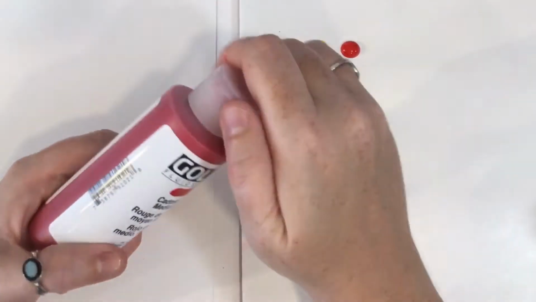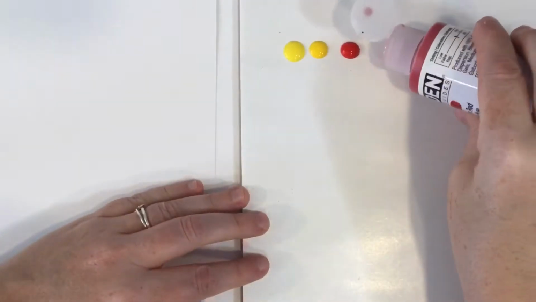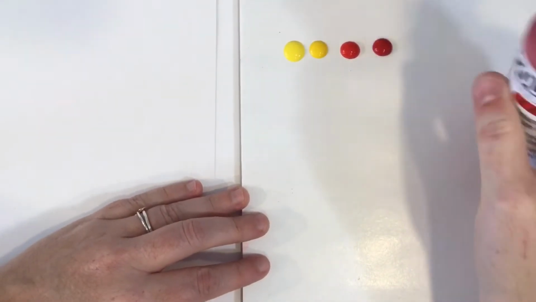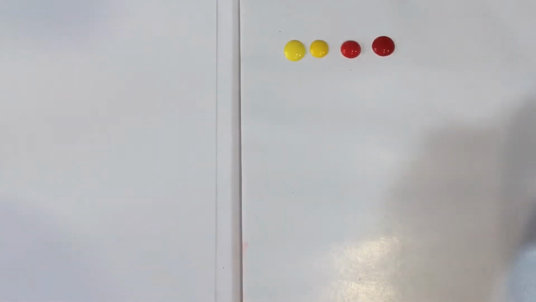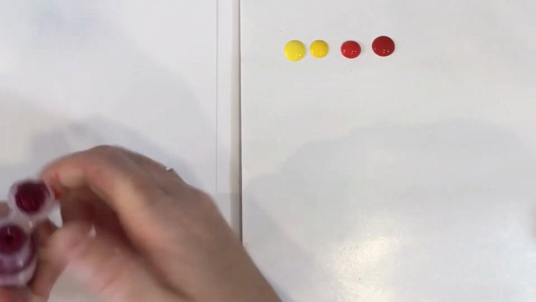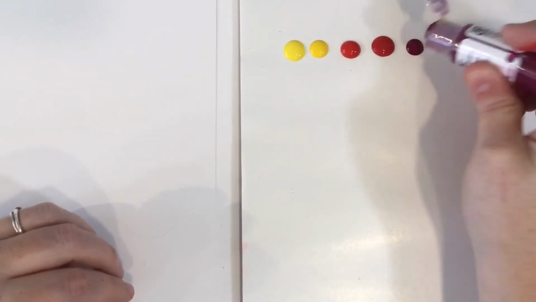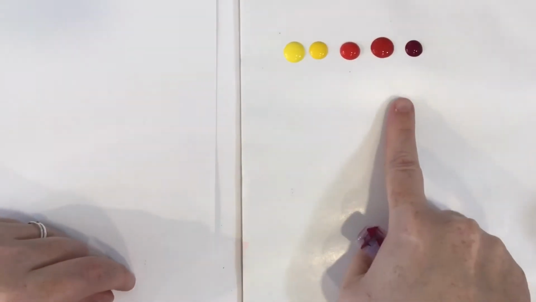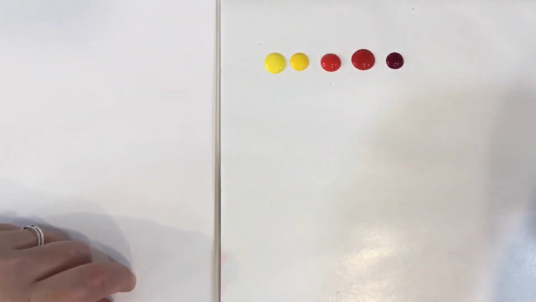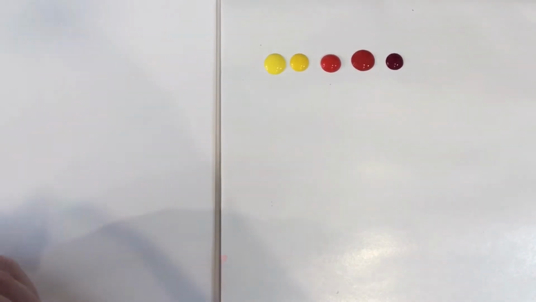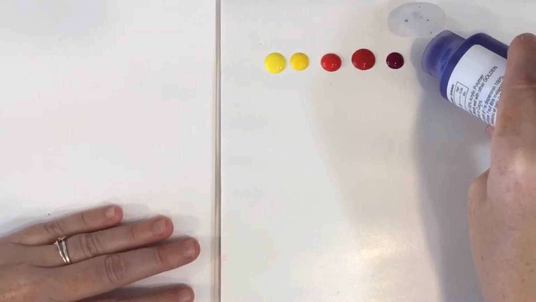I like to put a couple of different reds. I like to do a cad red medium. And you can see these are sort of very similar. The cad red may seem a little darker. And then I like to put a little magenta on my palette. You can see that it's cooler, darker, and will mix really well with some blues to make some purples. I like to do a little ultramarine.